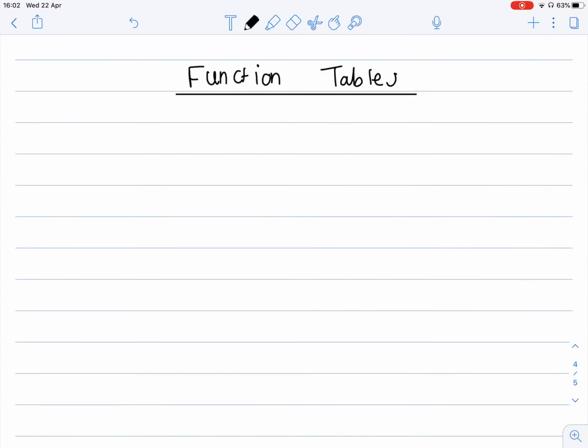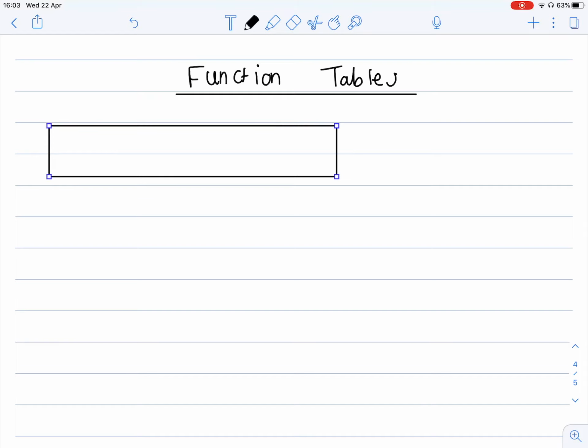In the previous video, I explained how functions work in calculating with an input, a rule, and an output value. And I showed you how that works in a spider diagram or a machine or any of those examples. But we are also exposed to function tables and they look as such.